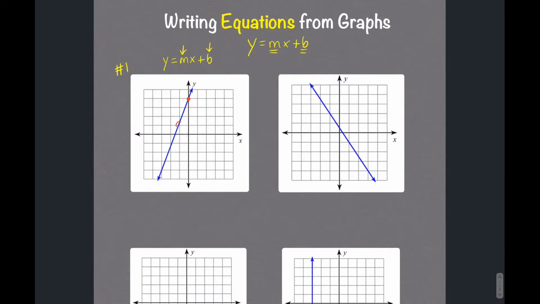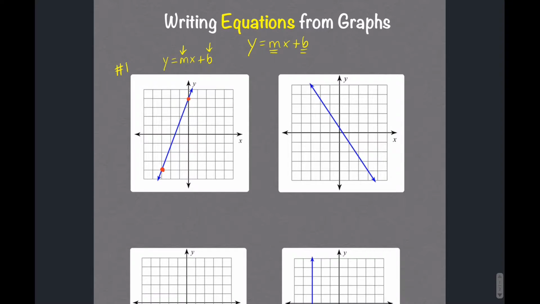I made a note in the other video that you've got to be really careful. You might decide to use this area right here, but if you look really closely, that line actually does not cross or pass through that point. Same thing for something like this right here. You actually see that there's a small little gap in there. So we don't want to use those two as another point. The only other option is really this point down here.